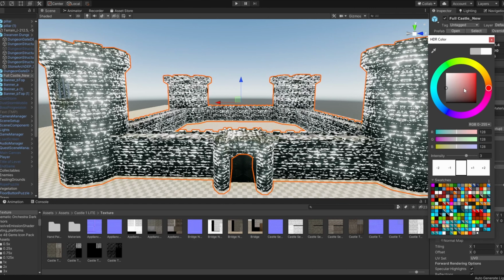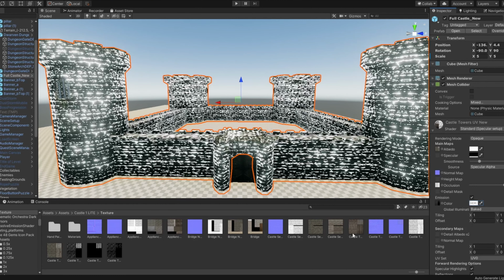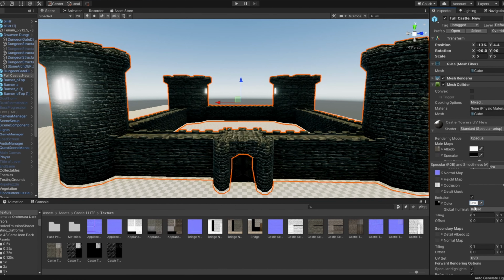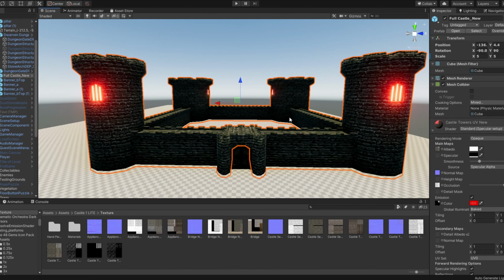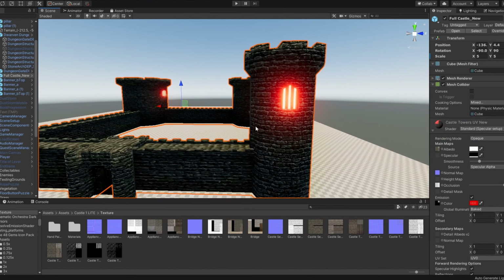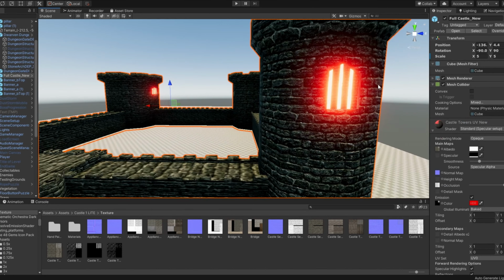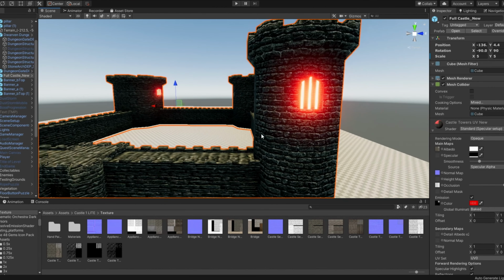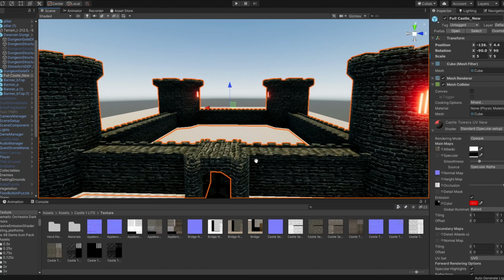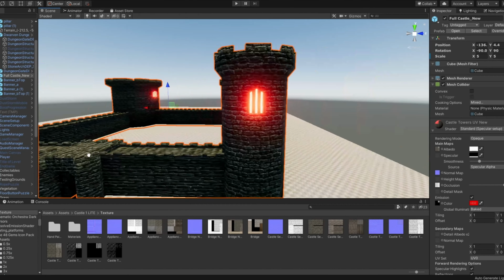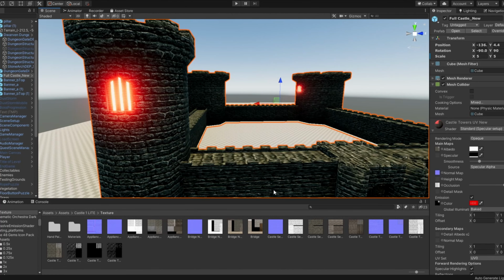I also made an emission map of just the iron bars in the castle. If we change the color, it kind of makes the castle look very menacing. Definitely adds that evil flair to it. The third map I made is just combining the two emission maps, the bars and the textures. I guess you can make the castle look pretty hot.